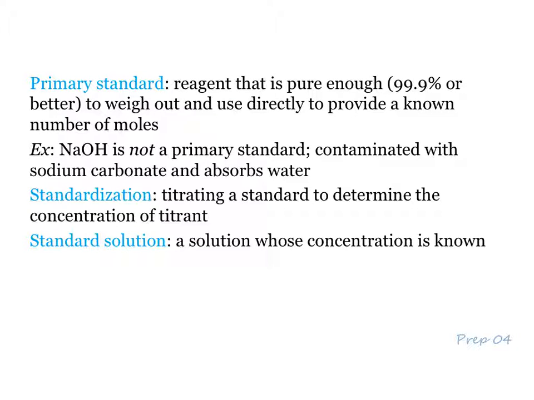Ideally, we'll work with primary standards, which are reagents pure enough to use directly without having to account for impurities. Sometimes we have to work with compounds that are not as pure as we'd like, such as sodium hydroxide. Sodium hydroxide is notorious for pulling moisture out of the atmosphere so quickly that you can literally watch it gain weight and a sweaty appearance on the balance pan.